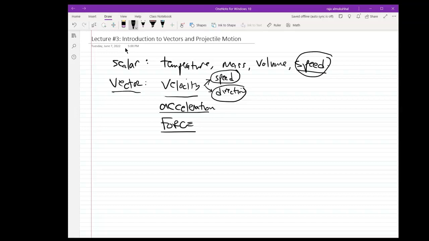Okay, so vector is a magnitude and a direction, where a scalar such as temperature is just a magnitude. Say your temperature is 37 degrees Celsius. That's it. There is no sense of direction to that temperature. You see what I'm saying? Okay. And as you know, the vector can be represented as an arrow.